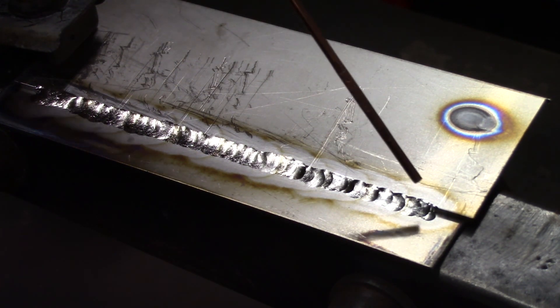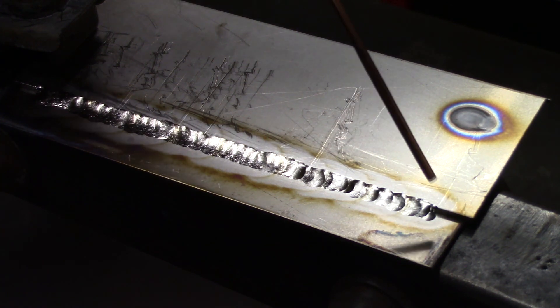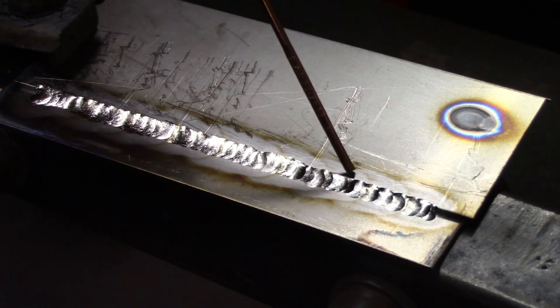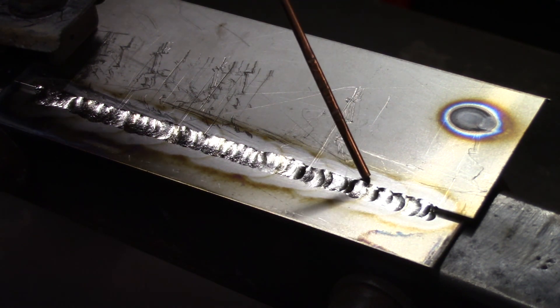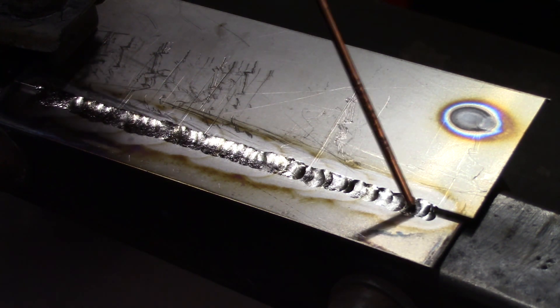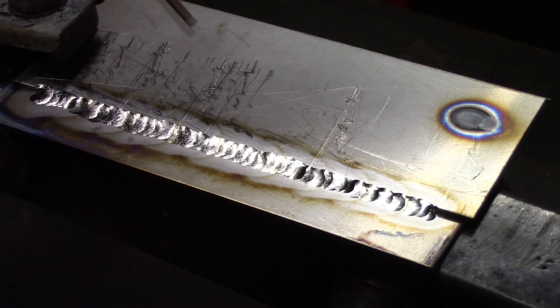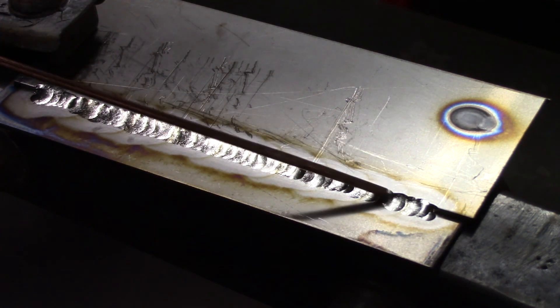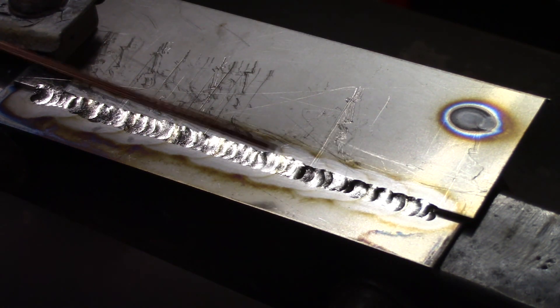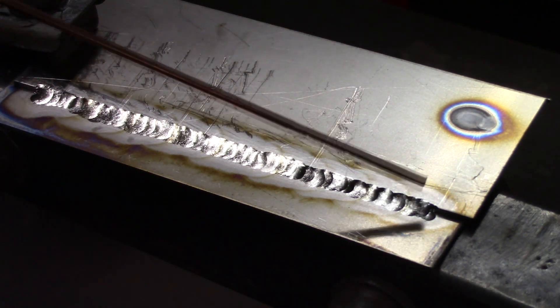So this color is much, much better. The technique I was using was I have the big cup and I was dipping about three to four times, then letting the arc go out, covering the weld metal for a few seconds, then light back up and continue on and just rinse and repeat all the way. So we can see that we've got nice silver all the way across. My technique definitely could be a little better. I need to steady my hands up a little bit, but that's what you're looking for.